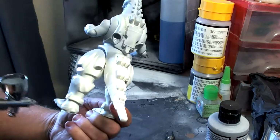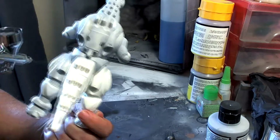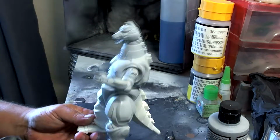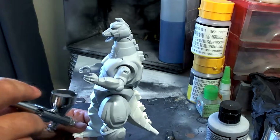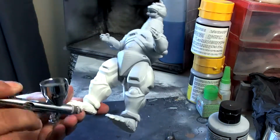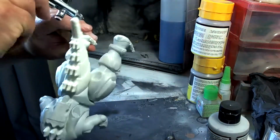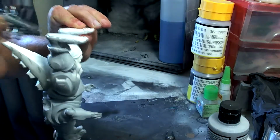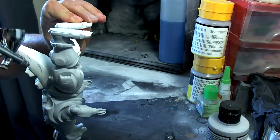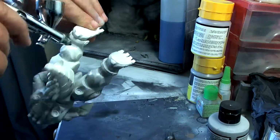Once we've done this and we can see what needs to be repaired and fixed, we will obviously have to go over this again. But this is just so we can see, so I'm not worrying about how much I'm putting on at the minute. So this is just so I can see where all the problems are, all the bits that need fixing.